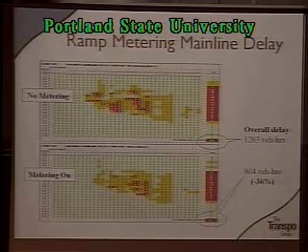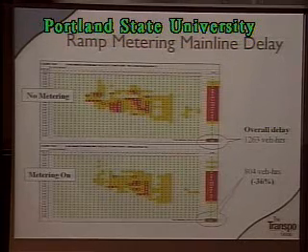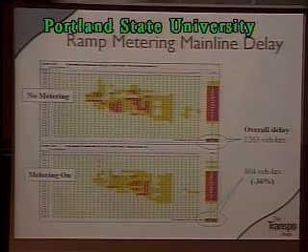Yes, question? Do you add vehicles on the freeway for the metering on? Because when you turn the ramp metering on, doesn't that divert a lot of traffic from the freeway? Then when you turn it on, are you adding additional trips to the freeway? Additional vehicles? No, the demand is assumed to be kept constant.